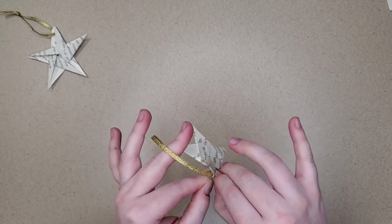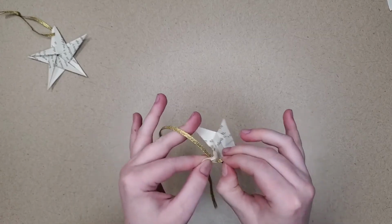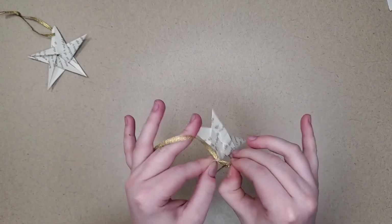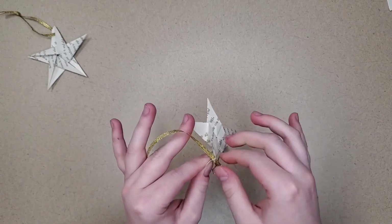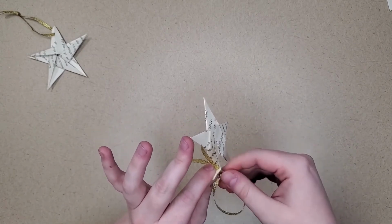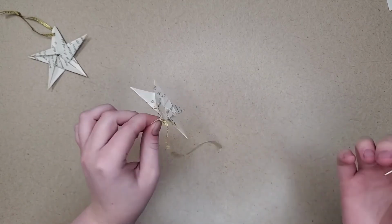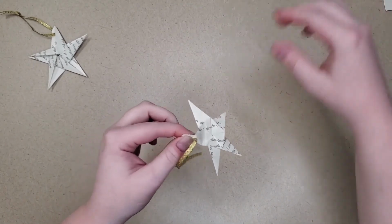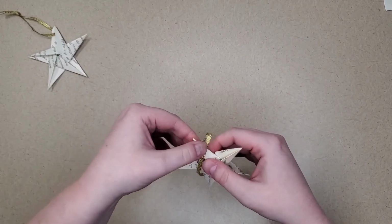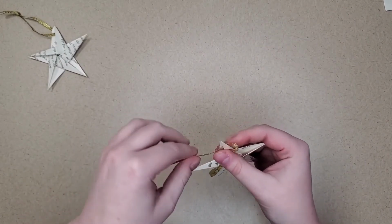So I'm gonna just pull on one end of the ribbon here to pull it through. Try not to pull the whole ribbon through. You don't want to start all over again. And then from there we can remove the sewing needle. We're done with that. Refold the star together if, like me, you just totally unfolded it.